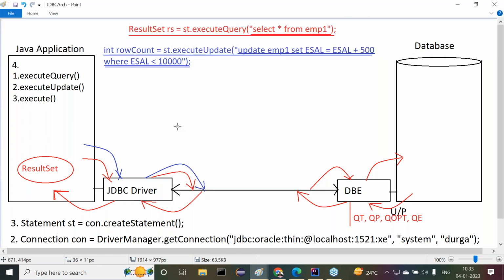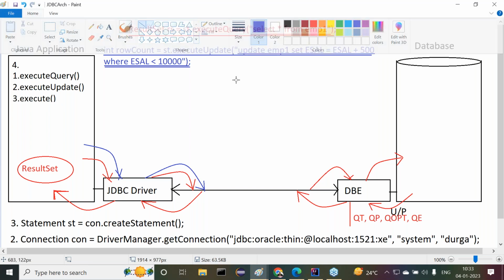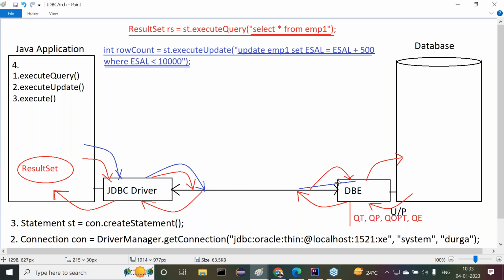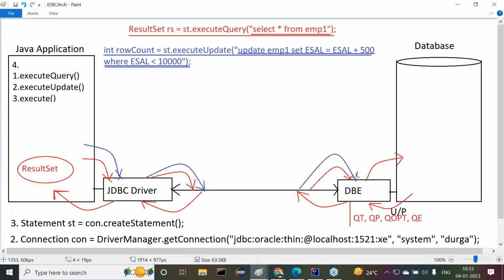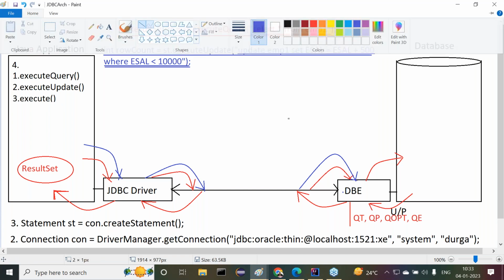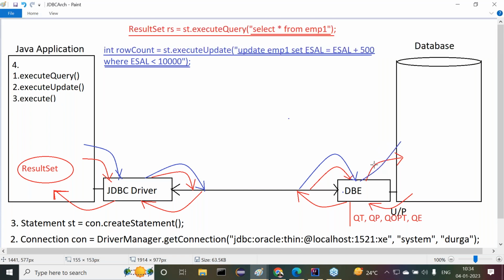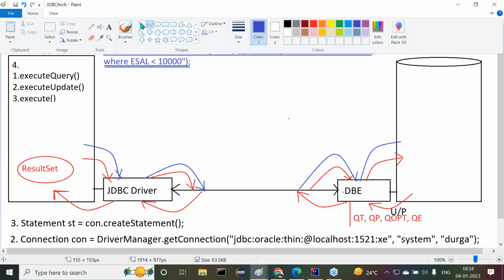Now the connection will carry that SQL query to the database engine. Now the database engine will perform the required updations in the database table. It is able to perform manipulations in the database table.